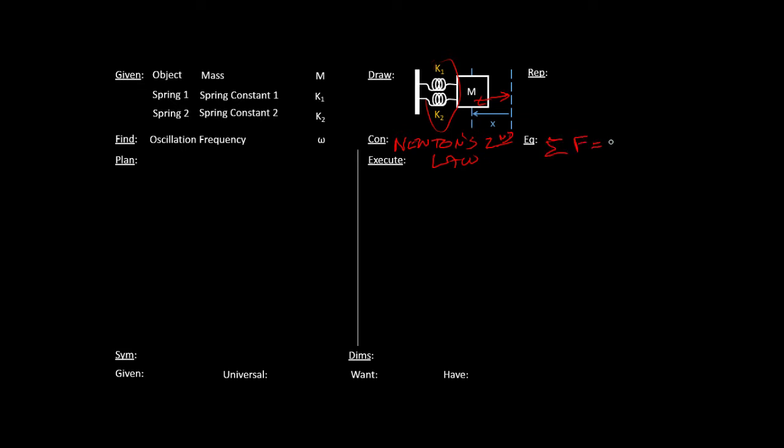So we've got Newton's second law there, and the equation for that is always the sum of the forces is equal to the mass times the acceleration. Now we just have to figure out what direction the acceleration is in and stuff like that. So we start off with this by drawing our free body diagram. We've got a Newton's second law problem, we need a free body diagram. Same thing with a Newton's first law problem, but basically anything with forces, a free body diagram is a safe bet for a representation that's going to help you.